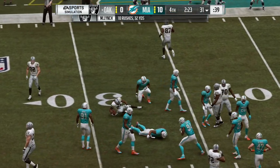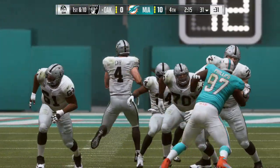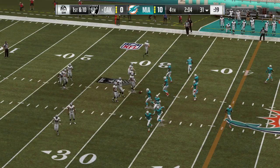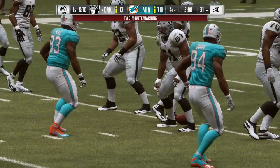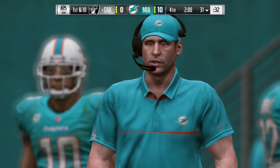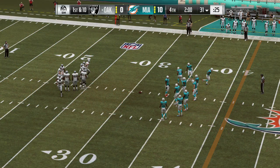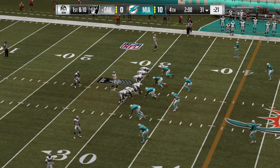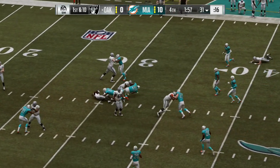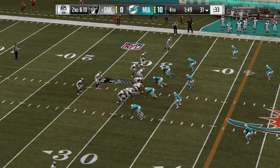And they'll take him down at the 31-yard line. 2 yards on the pickup there, but it's enough to give him a new set of downs. 2nd and 1, and people want to run the football. This is where every back in the league is supposed to do exactly what we just saw there. Pick up the first down. Right back to him on first down. And he is met at the line of scrimmage, and he goes down right there. Officially no gain on the play, and it's 2nd down.